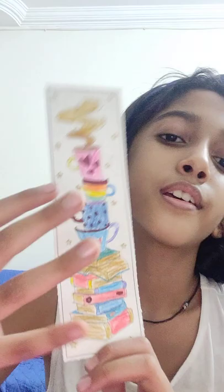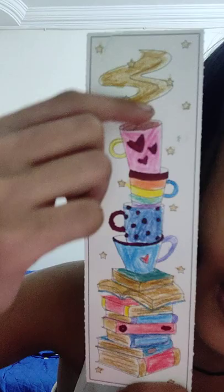Okay, so there are mugs full of coffee, I think. And the coffee is still hot, and there are tons and tons of books here. Actually, there are 4 cups of coffee and 8 books. That's a lot of books. And there are stars all around. So I really like that.